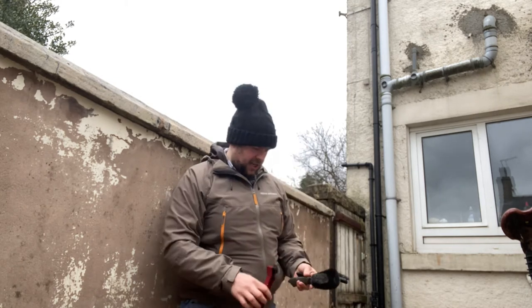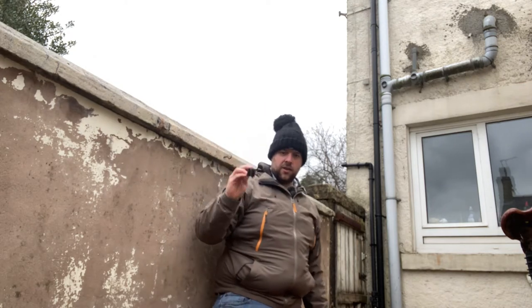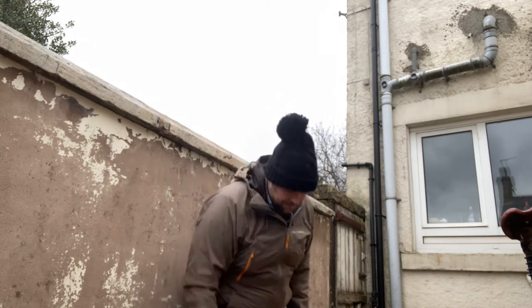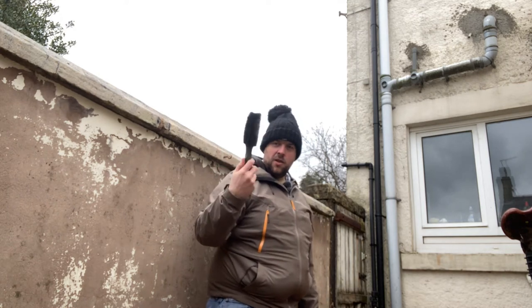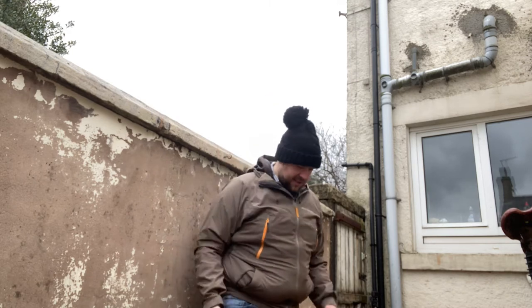Selection of brushes. This is a cassette and chain brush. Really good. If you don't have access to one of those, you could also use something like a washing up brush or a toothbrush. Again, that's a general bike cleaning brush. You can see quite well used. Great for getting into tight spaces.